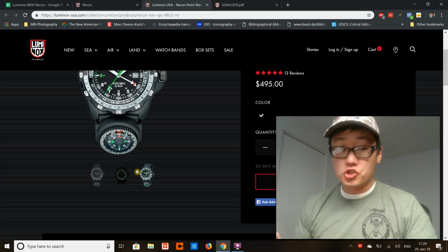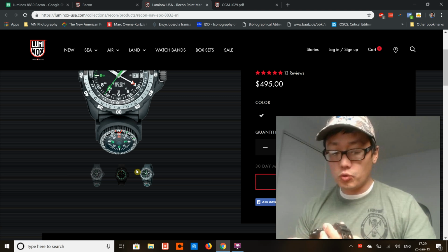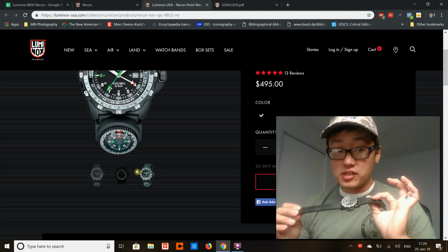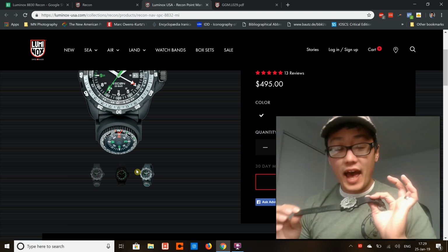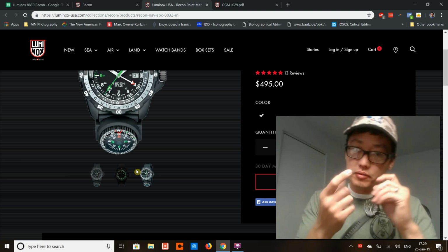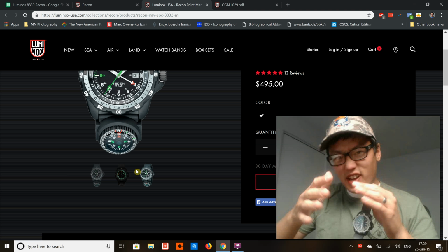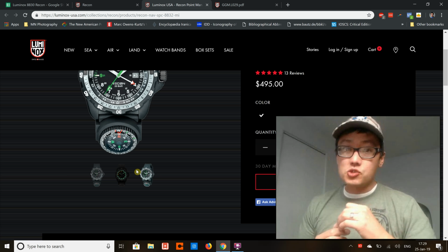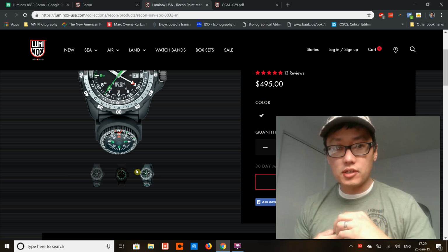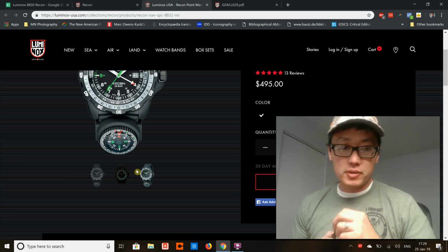The compass feels cheap, to be perfectly honest. It's the weakest link on this whole system. I think the feature is awesome. It is plastic, the one they gave you, and it often got stuck. You know how cheap compasses kind of get stuck in one position? This one was prone to that, and so I eventually took it off because it became almost unusable because of the cheapness of the compass.